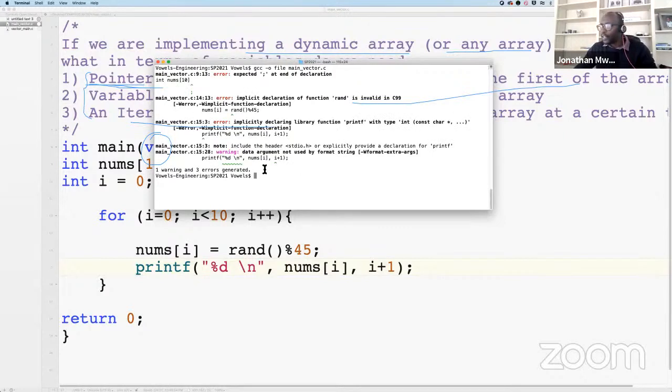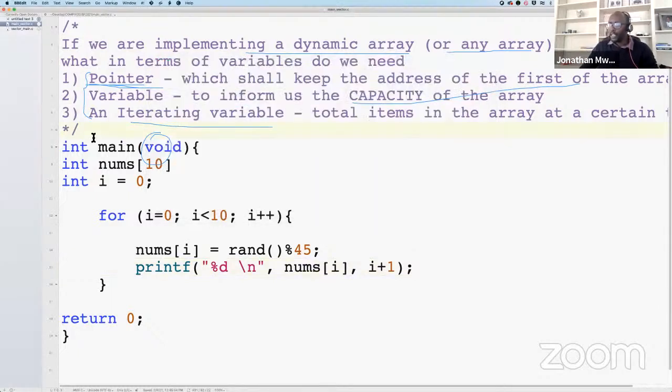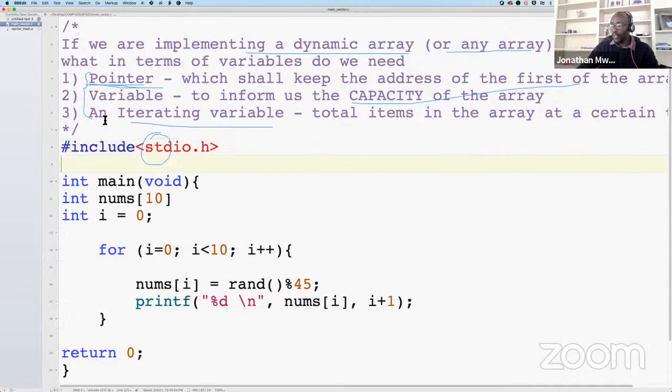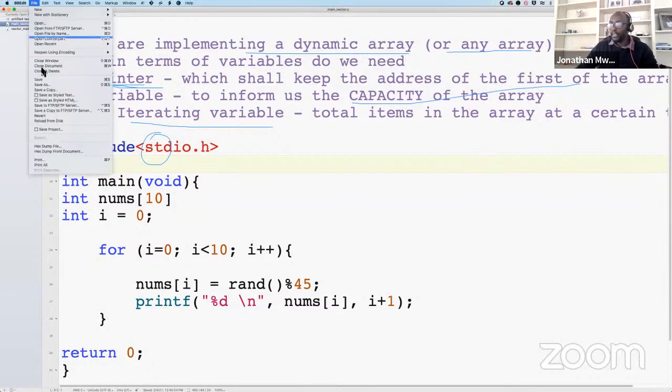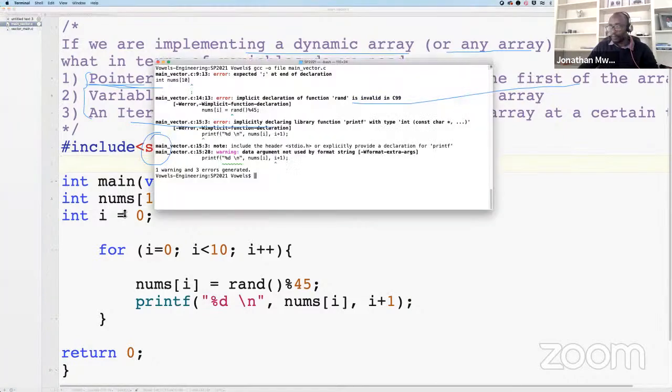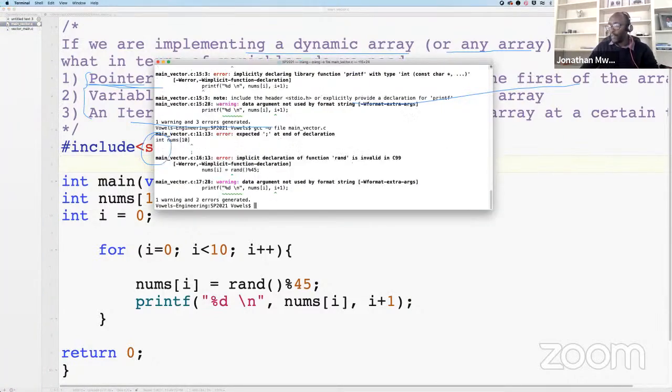We run this, and I think we made some sort of mistake. We have not done the include, so we need to include stdio.h for now, just because we are going to be doing some printing. We are not doing any scanning yet, but we are doing some printing. All right, so we run this. Okay, I think we still have one more problem.